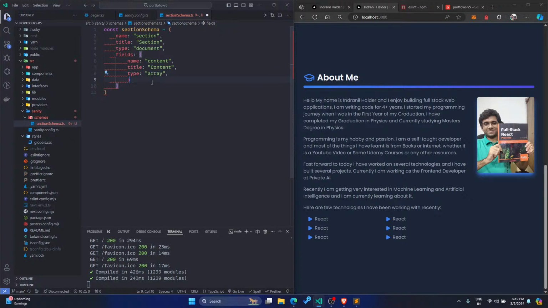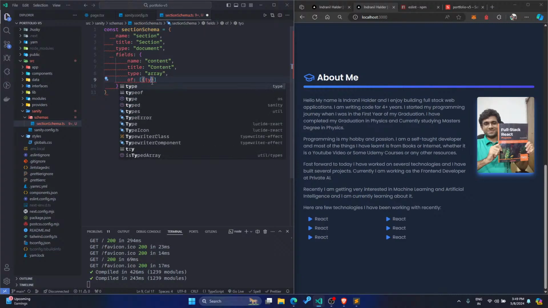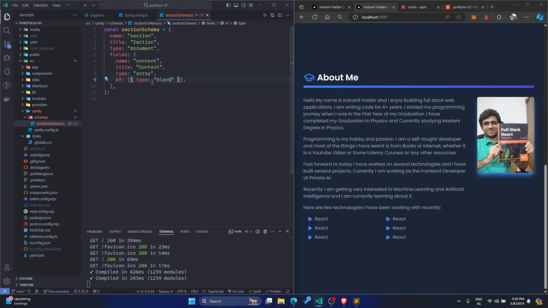Array of, we want to do something like type will be block. Okay.